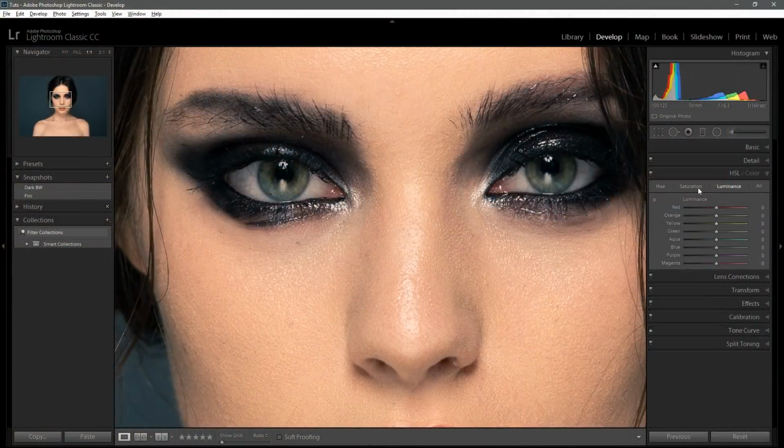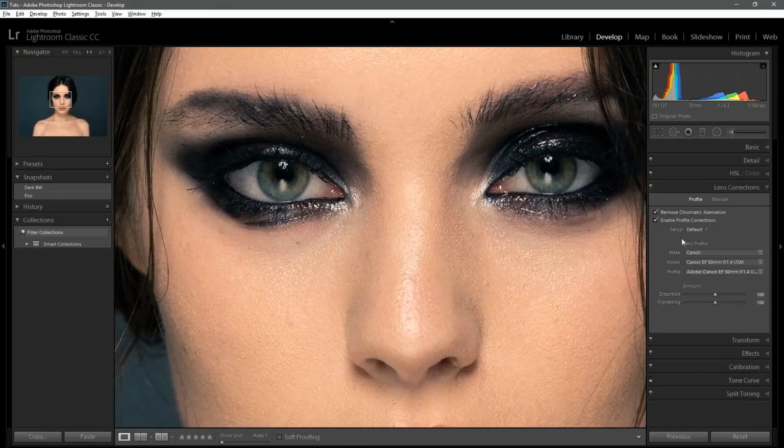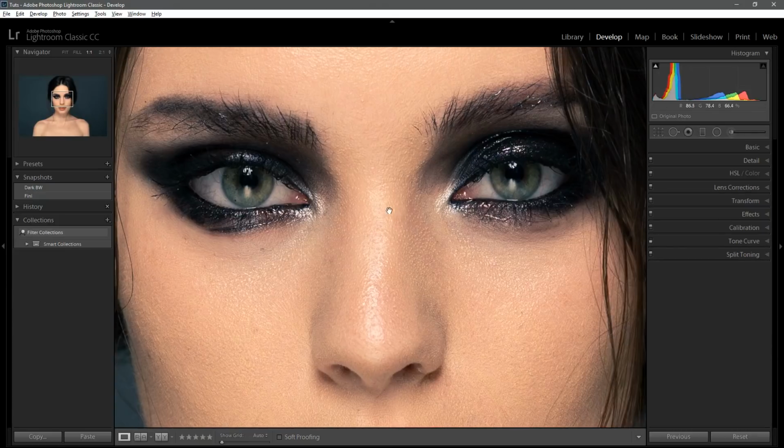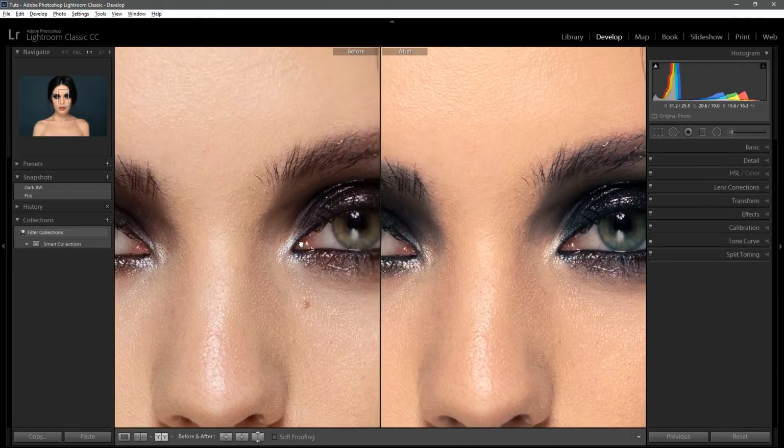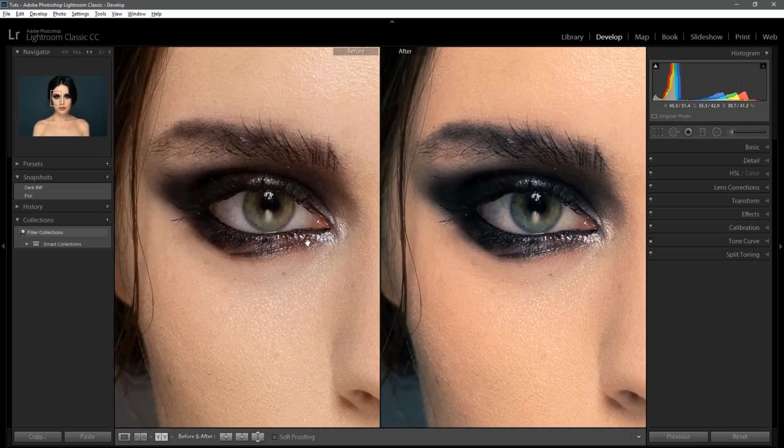The color adjustments are pretty simple, but very, very useful. Lens correction can be done using automatic profiles, built-in profiles, or you can do your own manual changes. And that's basically the introduction to the develop panel inside of Lightroom. A couple of other things to demonstrate is that it's very, very easy to do it before and after.